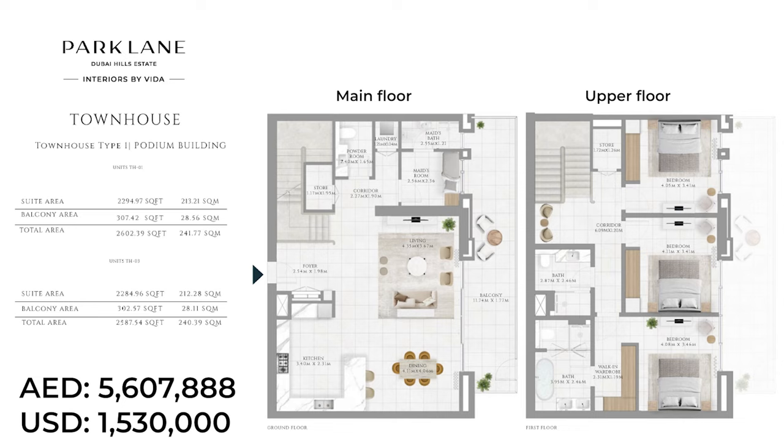And finally there is a three-bedroom townhouse. It's two floors. The main floor has a large kitchen and a very spacious living and dining area, a store room, porter room, and a maid's room with her own bathroom. Upstairs — great for privacy — has three bedrooms, but only the master bedroom has an en-suite. The rooms are very spacious and there is another store room. Availability changes every day so these might sell out — please contact me for current availability.